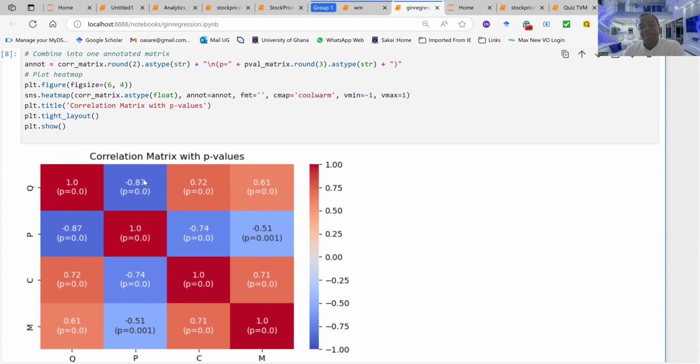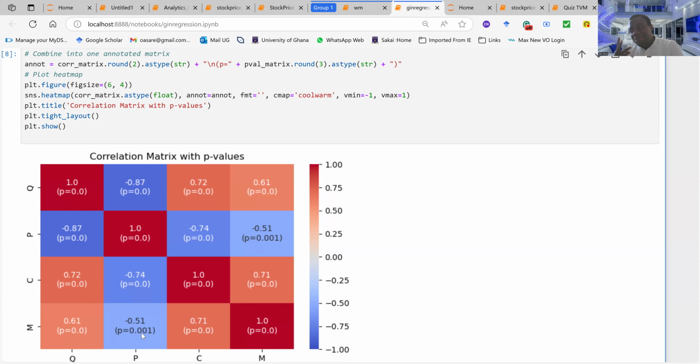0.87. And the p-value has been bracketed, telling you that that very correlation is significant. Okay. So if it is significant, it will be determined by the p-value. And how do you know whether it is significant? When the p-value is less than 5%, it's significant. Now, in this case, all of them are significant. But it will be good to indicate significant at what level.